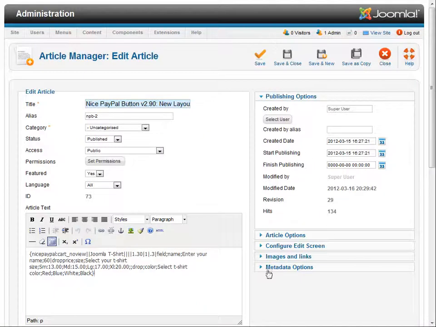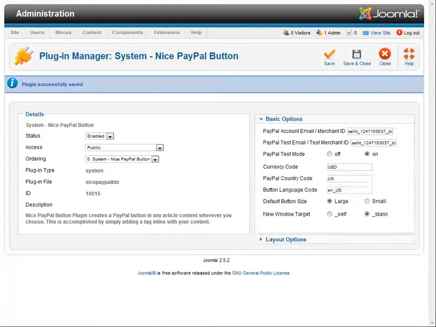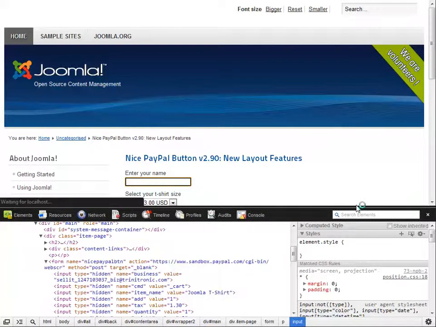So if we go in here and add a div tag class name, and a class name for the form, we can hit save, and we'll come back here and refresh.